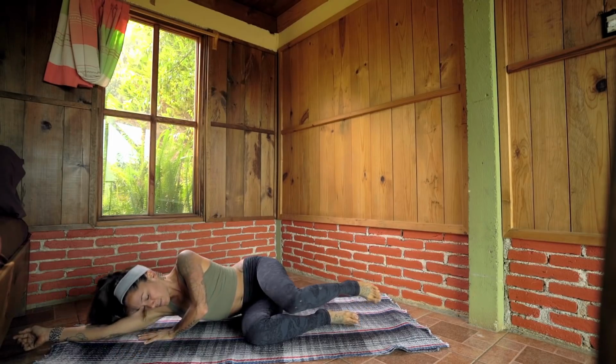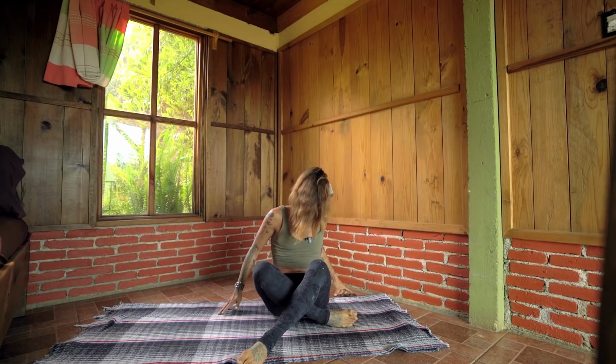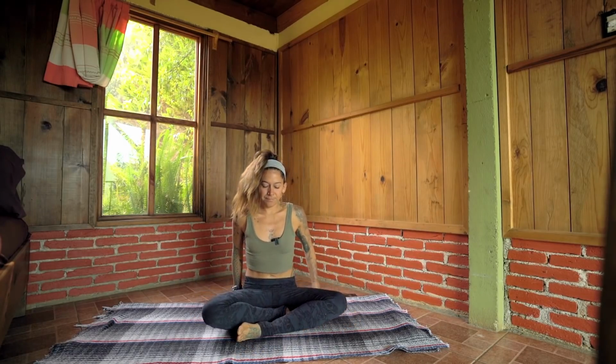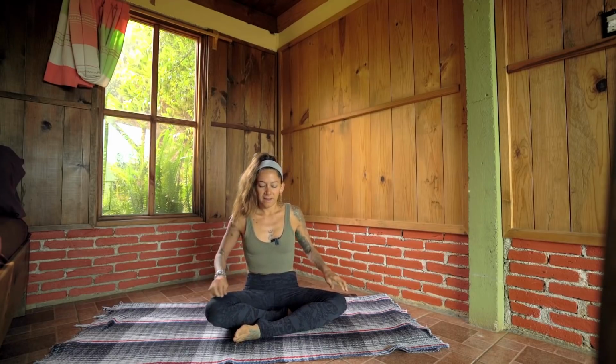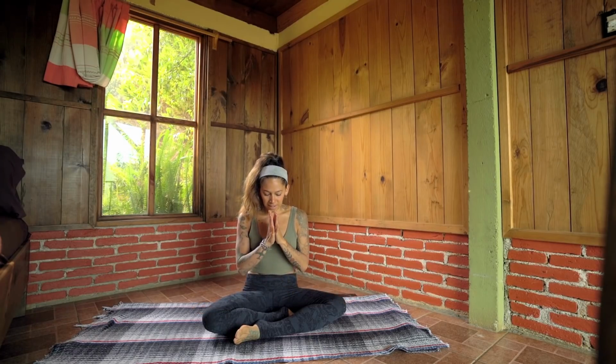Use the hands to assist you up to a seat, sitting up nice and tall. And just taking some last moments of stillness. Let the body come into stillness if it's fidgeting. Let the palms shine up. Bring hands together at heart center, bowing head to heart.